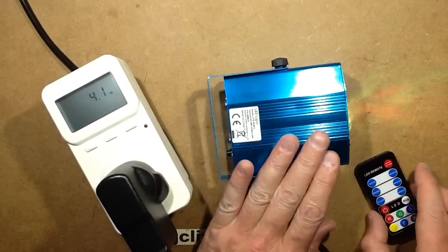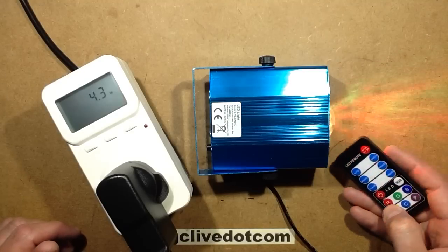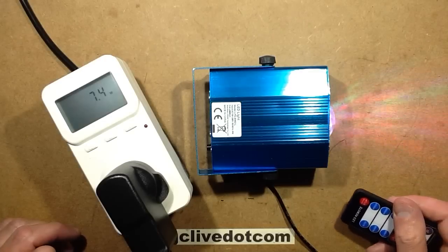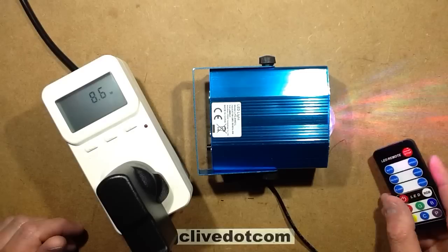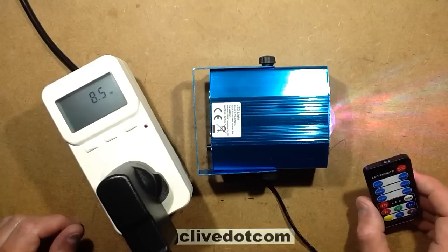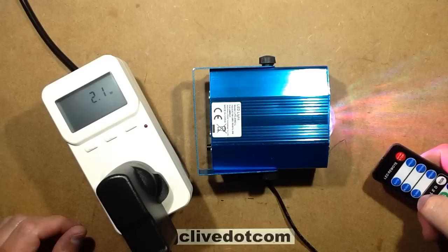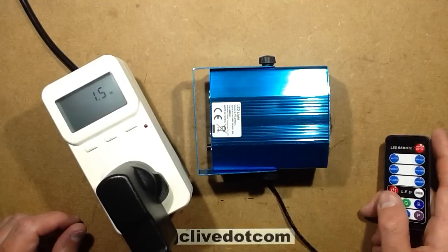The power consumption: if you choose a single red LED it's 4 watts; choose two LEDs together and it goes up to about 6 watts; choose red, green, and blue all together and it's almost 9 watts. That does suggest it's running typically about 3-watt LED chips at full output inside, which is quite interesting. With the LEDs all off, power drops to about 1.5 to 1.6 watts, most of which is just the fan.